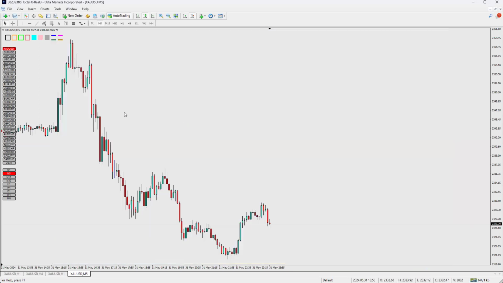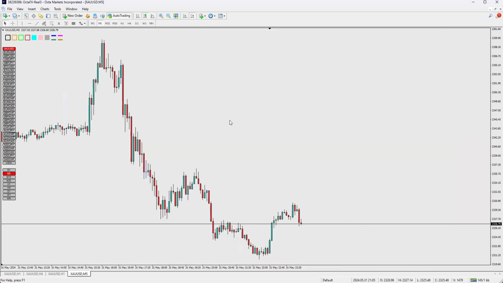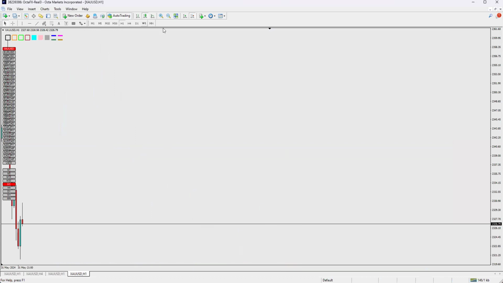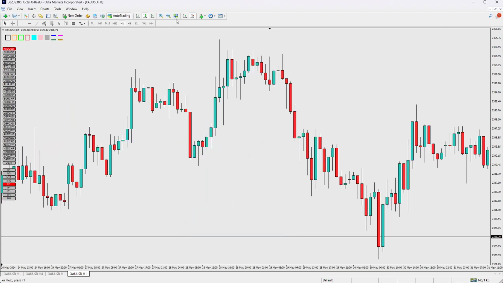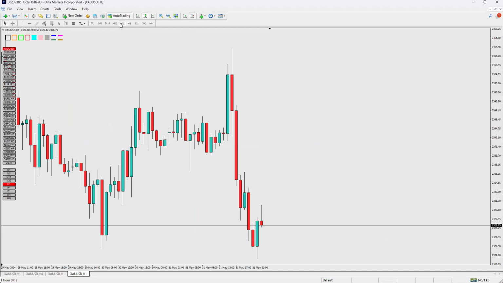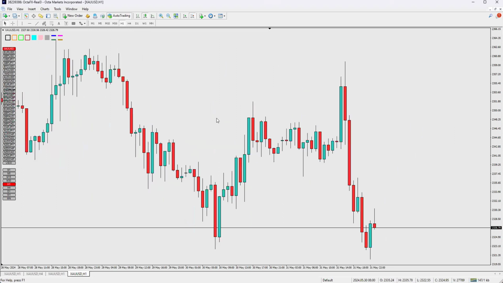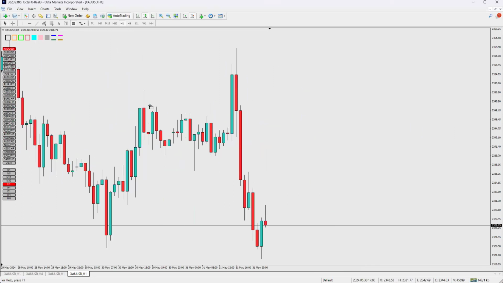Last week on gold, I think during news our setup failed. This is the reason why it failed. I remember I shared a setup, I think on Wednesday or Tuesday, I don't know which. So this setup right here, this is gold. Last week I shared that gold was going to react at this point, and it reacted at the first point, the first run.